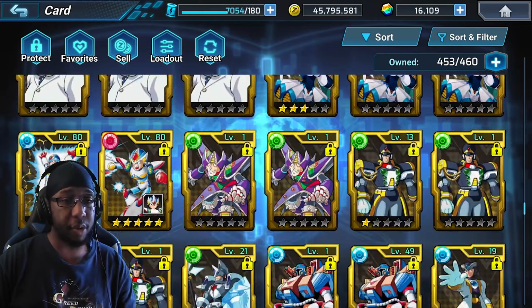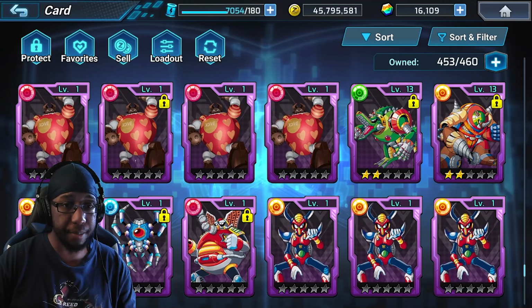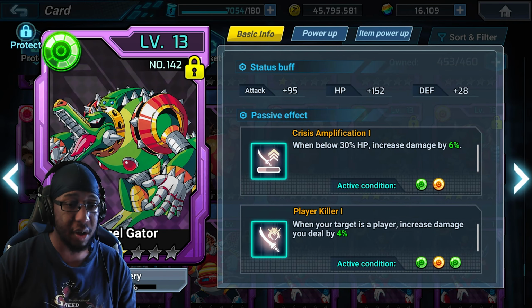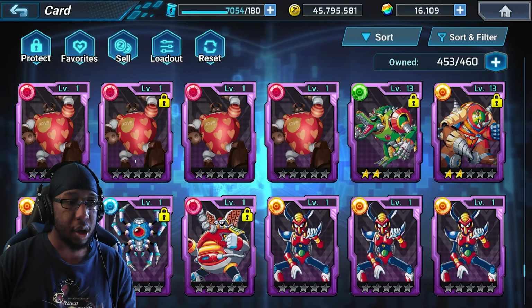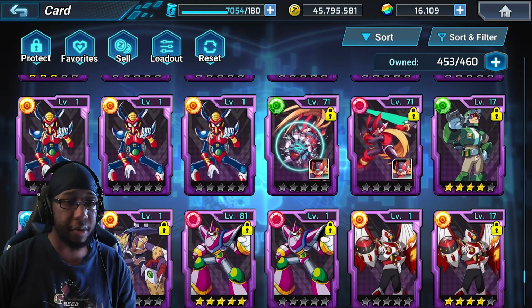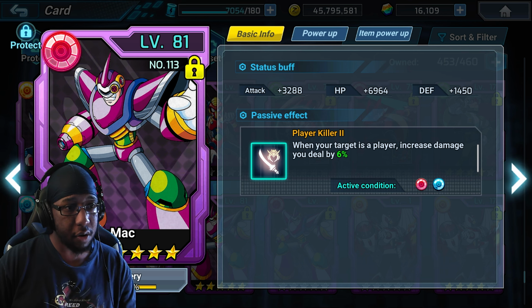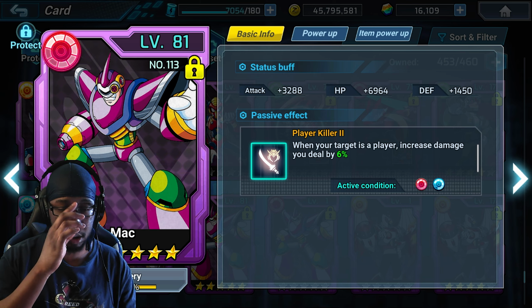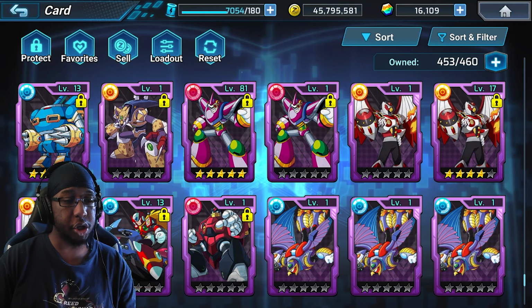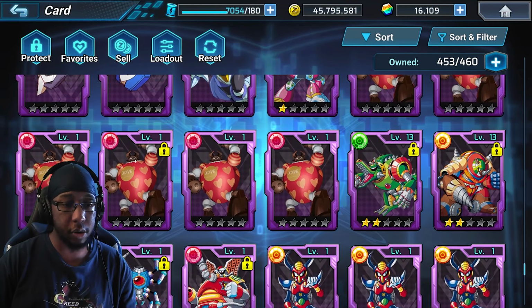The ones you get from the research lab are the two I'm going to mention here, which if you're really on a budget, the Wheel Gator card, you can stack this with itself, Player Killer 2, Player Killer 1. Not as good as the other cards, but if you're really struggling, you know, there's the Wheel Gator card, and then there is also the Matt card. You don't actually get this card from the research lab. However, this card is pretty easy to get from card packs as it's an A-rank card. And again, you can stack this with itself, player killer 2, player killer 1. Again, if you're on a budget. But I think it's just easier to get the base or the Sigma X4 cards.